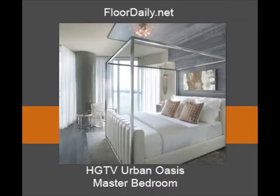Our audience is flooring focused. So I guess a designer can either go with a neutral and have it be the background, or you can go with it being the accent. And I believe you've gone with the accent here, haven't you? I have. It's a completely dark floor, and it's all white furniture in here. I don't know how much more you can make a floor pop than putting all white furniture on top of it. So it's definitely an accent, and it also brings in the color palette that we had to use with Sherwin-Williams. So it was a perfect tie-in.